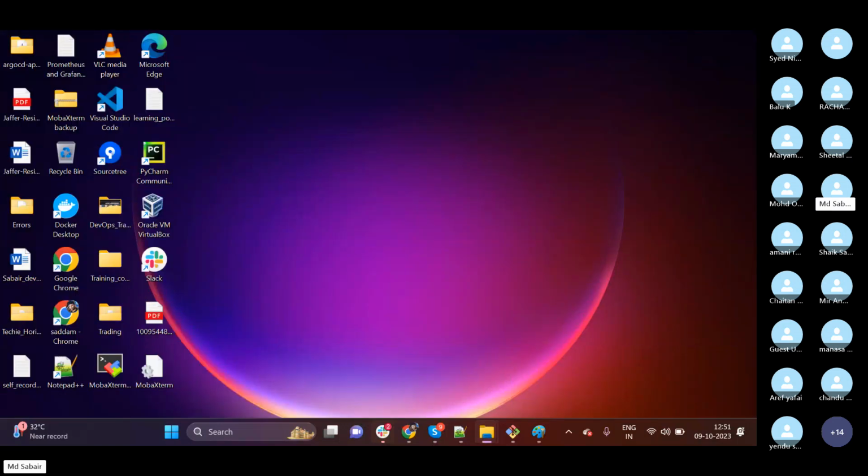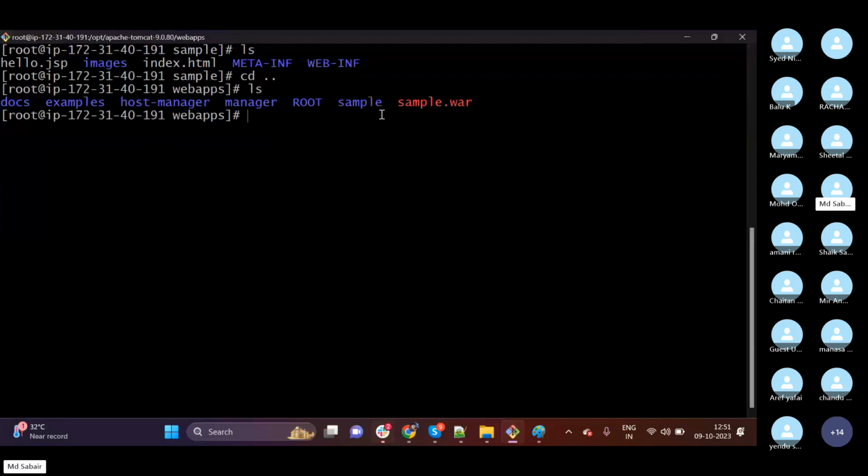Okay, so if you want to deploy any application, then you can just come to web apps, copy that, deploy. I mean, move that file from anywhere to this location. Then we are good with the hosting.